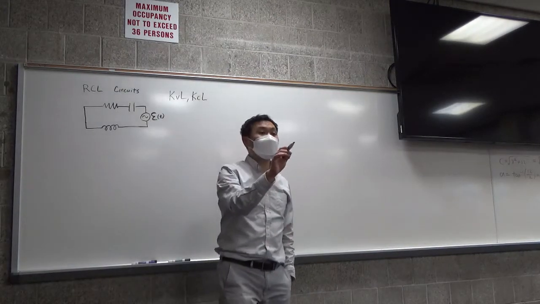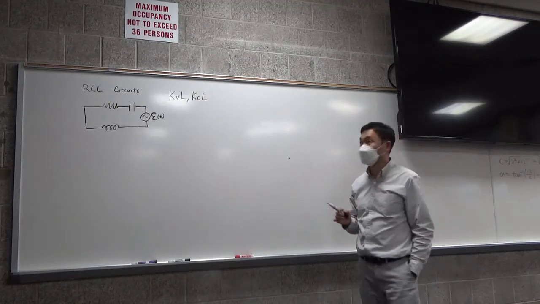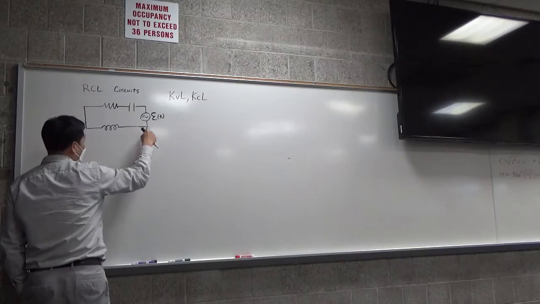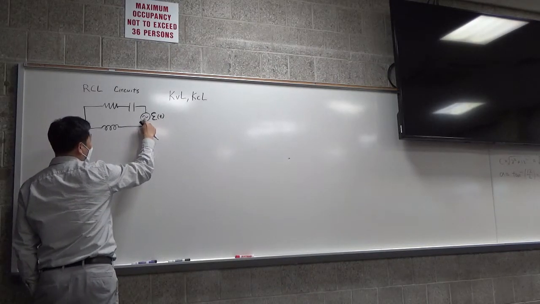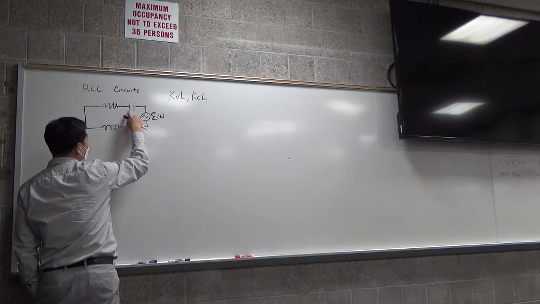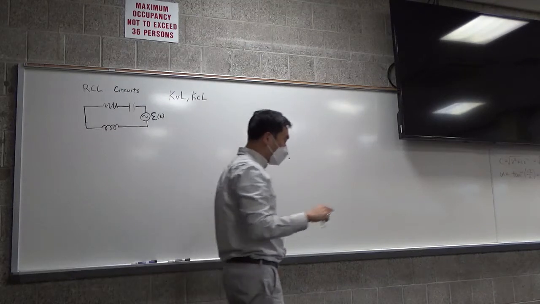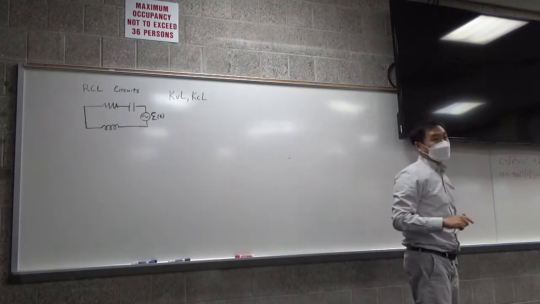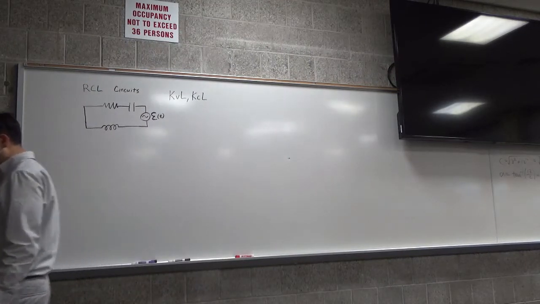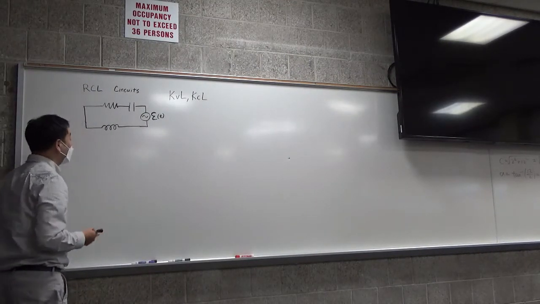What does the Kirchhoff voltage law say? That around the loop, the sum of the voltages will be 0. Yes. So if you go around the loop, sometimes the loop will be providing the voltage. Sometimes there will be a voltage drop. But if you add them up, you get 0 as the total. So we can get a differential equation by doing that. And let's see how that's done.